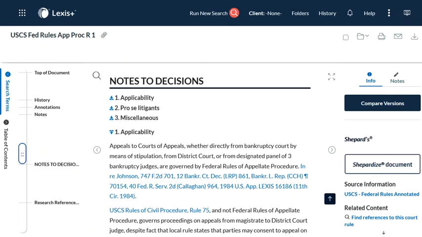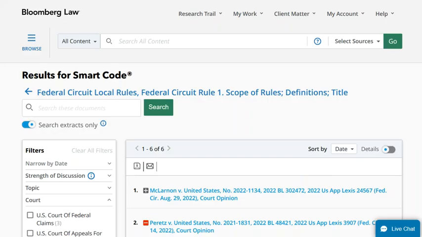Procedural rules are frequently cited by courts, and case law applying those rules can be useful in court rules research. Because Lexis and Westlaw include federal court rules in their annotated codes, there are editorially selected notes of decisions on both platforms, as well as the other editorial features available on these platforms. Cases that cite federal and state court rules can be found using the citators on the three major legal research platforms, Shepard's on Lexis, KeyCite on Westlaw, and BCite on Bloomberg Law.